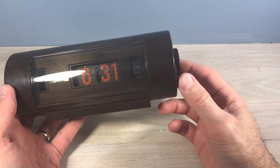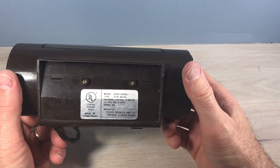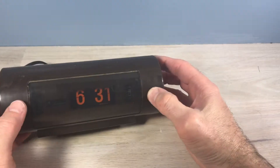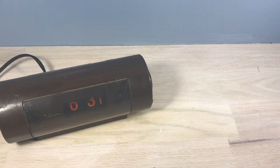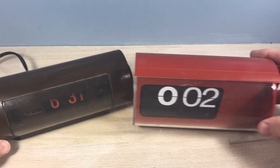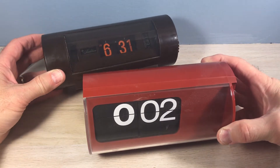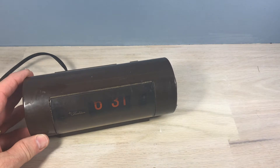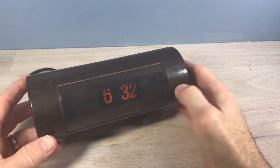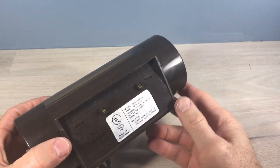Here on the outside rim, that's how you turn it to set the alarm — pretty unique, I like that. The clock is reminiscent of the Cifra 3, the Solari DNA clock — that's one of the first famous flip clocks. You can see where they got their styling from; maybe that's why I like it. Anyway, we've got the clock here and we're going to take a look at it.